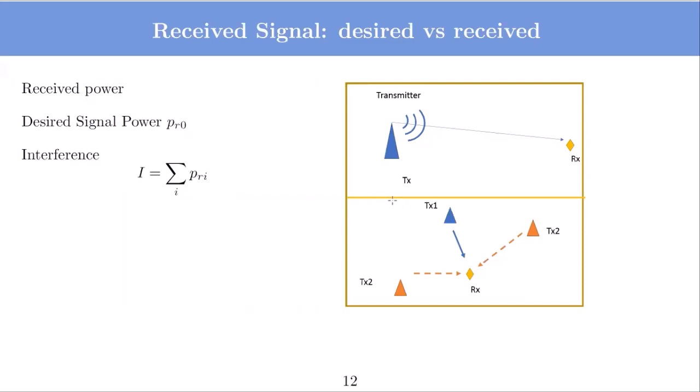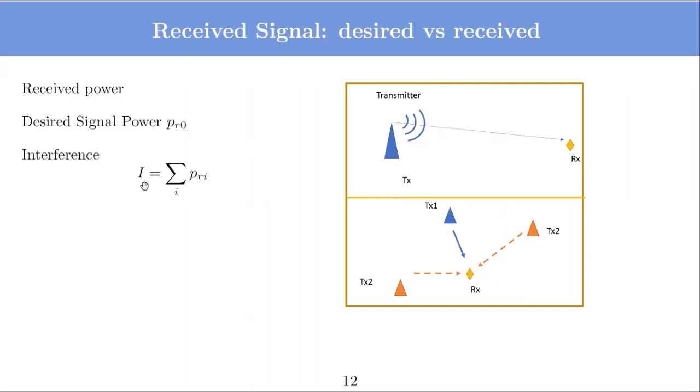Sometimes you may have seen that you check your phone and the signal strength is good from your router, and still you're not able to receive any signal, and that may be because the other transmitters are also giving the phone a good strength of signal. So in that case, all this received power will be added up, which we call interference power.